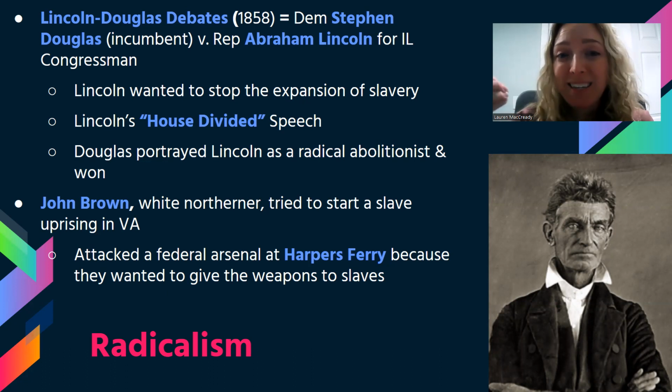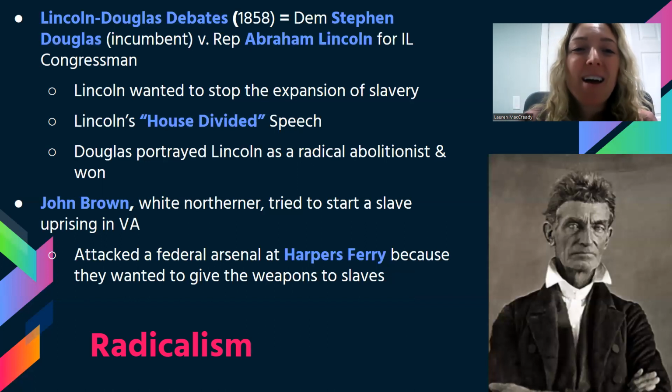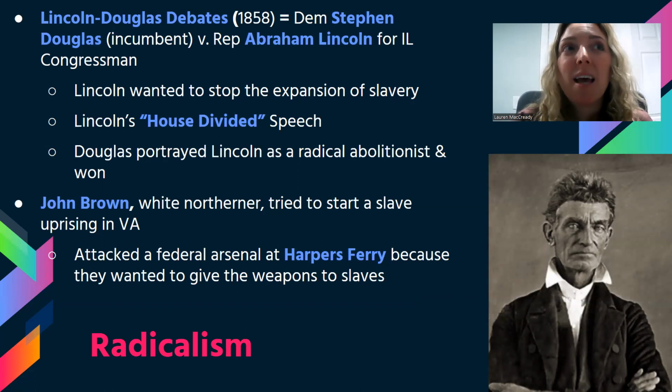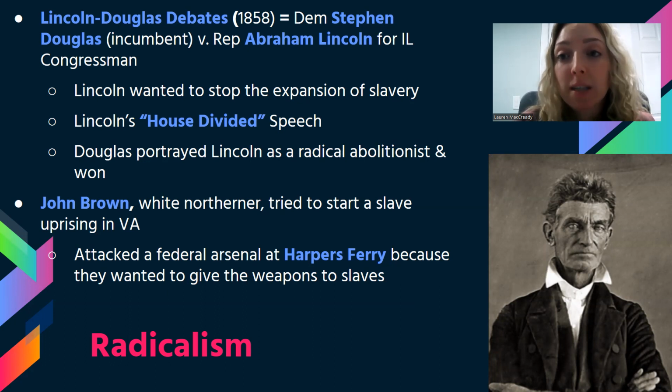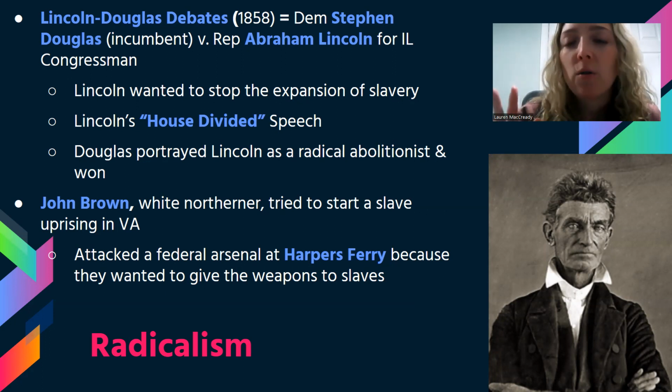But also, speaking of crazy, you have John Brown. John Brown, that's a picture of him, who, that's the face of nightmares a little bit. It's nightmare fuel. He's a white Northerner, and he is a radical abolitionist who tried to start an uprising in Virginia. He tried to storm a federal arsenal, so a U.S. government weapons cache at Harper's Ferry, to arm slaves and to incentivize them to kill their owners. And the whole thing goes awry.